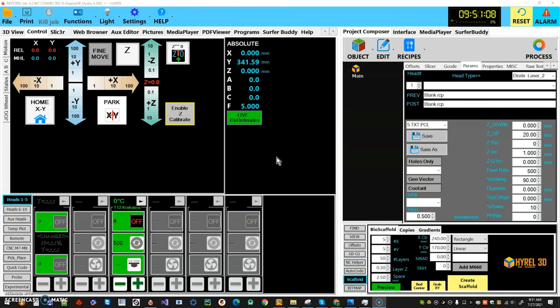I'm going to be showing you some parameters I use when printing with PCL. One key feature is I use my layer Z distance to be about half the distance of my nozzle size. So in the most recent video for preparing and printing with PCL, I used a 0.5 millimeter nozzle. Now in that case, I would be using 0.3 layer Z. If I'm using 0.8, I'd use around a 0.4. I want to really stay around that halfway point.